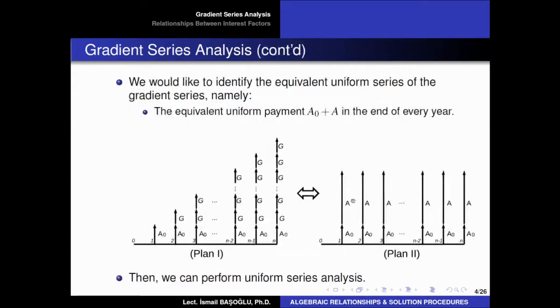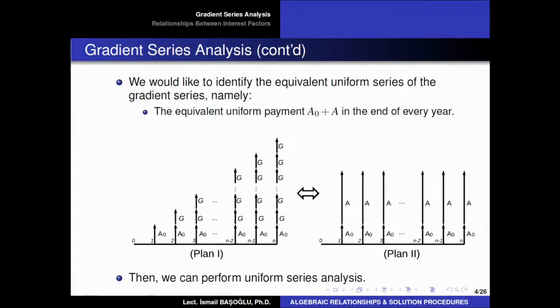Now, our objective here is to calculate the future value or the present value of such a cash flow diagram. So if I am going to repay my loan, which I have borrowed right now, with such a payment plan, what should be the A0 amount and G amount? Or if I invest or deposit these amounts of cash flows in a savings account at the end of each year, what would be the total amount that I accumulate in the savings account at the end of n years? So we are going to answer such questions.